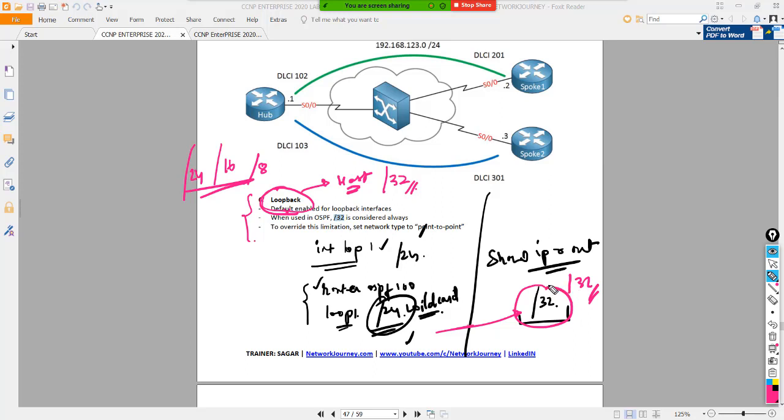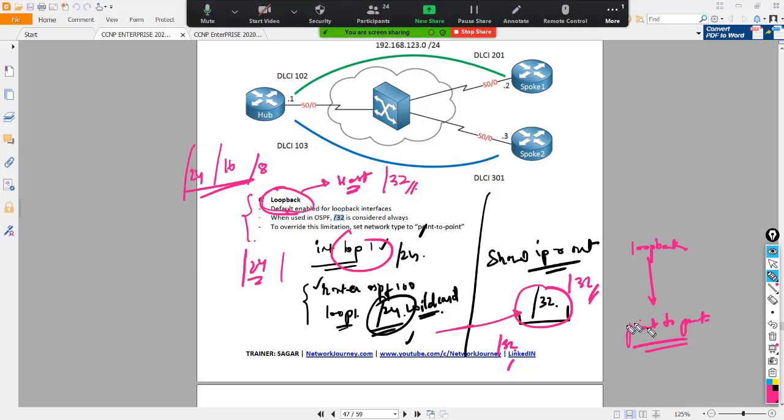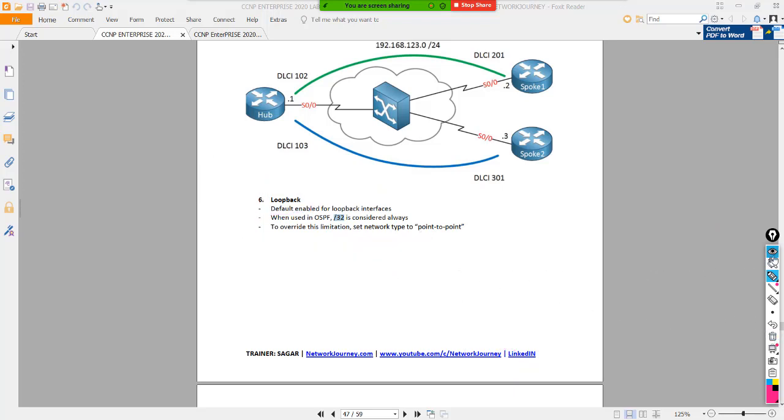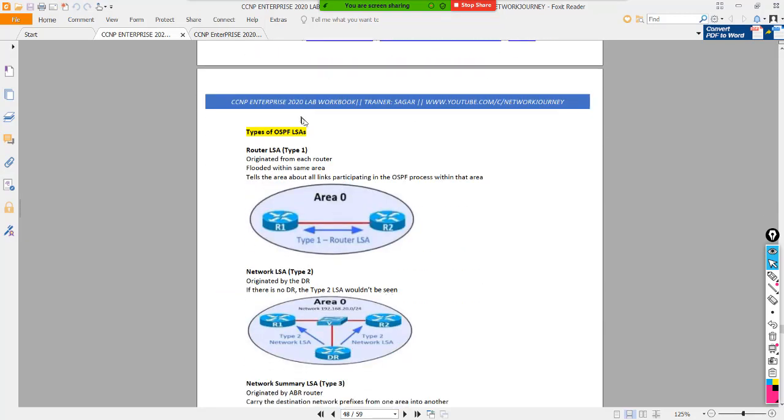Now the second question was, how do you change this? Let's say I want to change the behavior. I don't want it to advertise /32. Let's say I want /24 for my reason. Now what I can do is change from loopback network type to point-to-point network type. Doing this change will bring that /32 to /24, or whatever /8 or /16. I'll show this while doing the lab, but from a theoretical point of view, just keep this with you. Okay, fine, let's go to the next topic, regarding LSA.